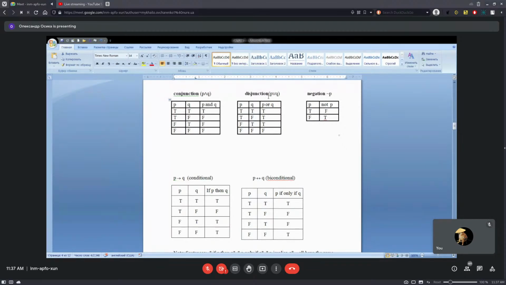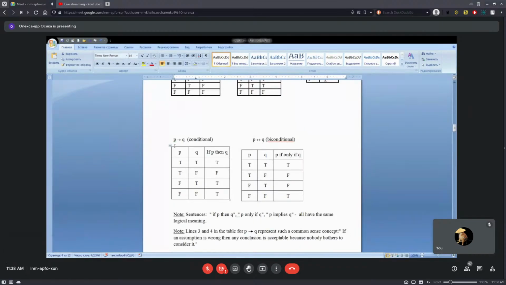related, and so on. Disjunction. Again, here is the standard set of interpretations of the formulas. A formula of two variables, or sets of two variables, of these simple statements. Again, you understand that it will be false when both of the statements are false. Negation. It's simple. Conditional. If then. In the natural language sentence, it will be if then, or I will give you some equivalent.